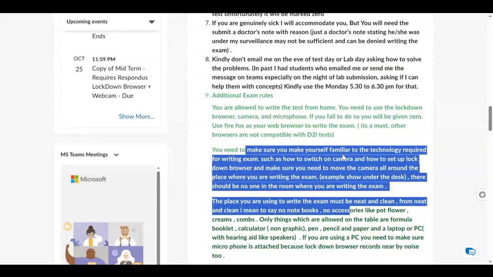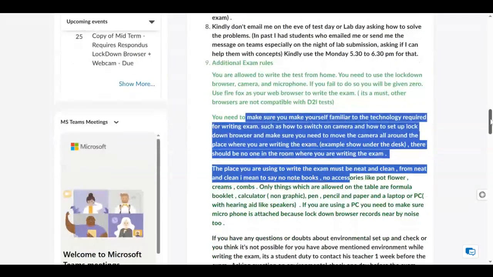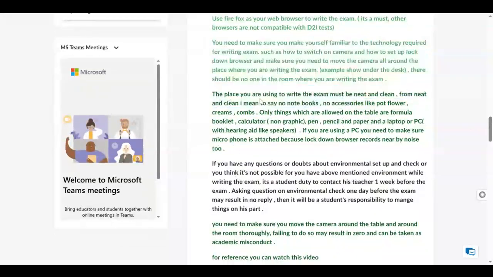Another thing which I want to tell you: you are allowed to write some extra formulas on your formula booklet, but do not keep on writing the whole questions. If you are writing something on your formula booklet, please make sure you send it to me via Teams and get it approved from me. Just don't get it approved an hour before writing the exam. I won't be able to approve it at that time. At least 3-4 days ahead of time, you should send it to me so that I can approve it.